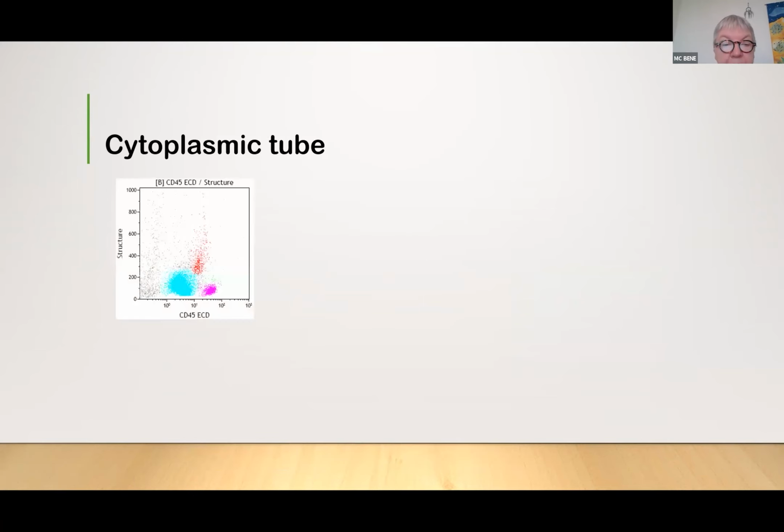If you use a cytoplasmic tube, you will see what I presented before. Here you see the CD45 side scatter with this huge area of the Bermudes, which is actually the leukemic cells. You see a little bit of neutrophils remaining and some lymphocytes and very, very few monocytes. If you look at MPO against CD13, you will find that the MPO is clearly expressed in this case. And here you have the positive control of very bright MPO stained neutrophils, which also express CD13.